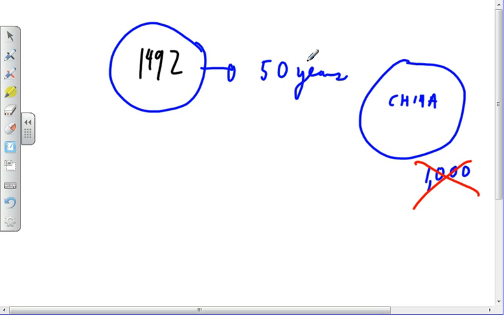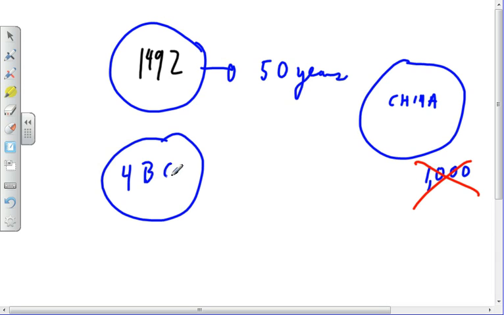Now, what did the Chinese do in 4 BC? Anybody know what happened in 4 BC in China? Other than they're watching for the stars to something happen in Jerusalem. Well, considering that we're talking about burning your 1,000 ships, something like inventing paper wouldn't even be close to how bad it was that they did.